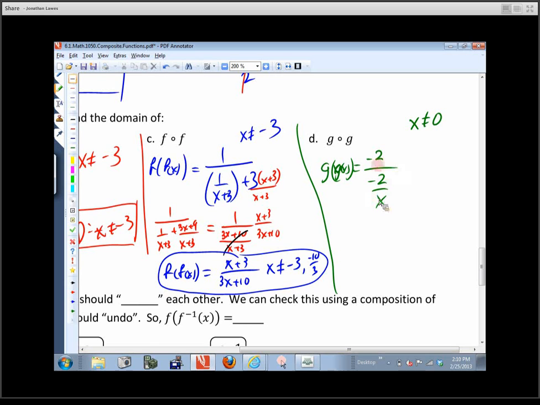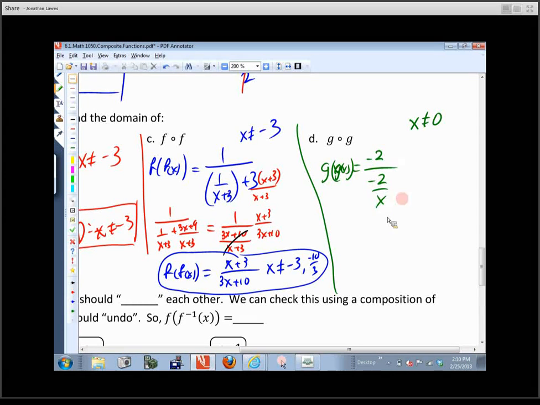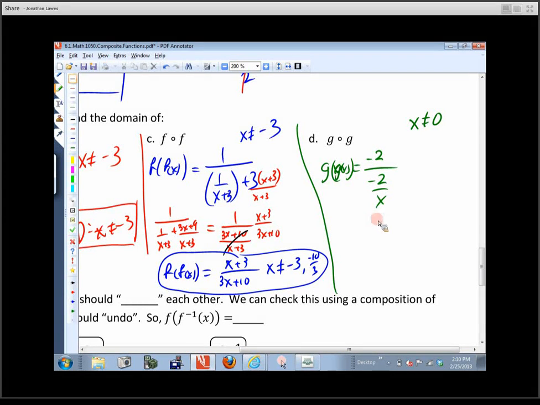Tylin, what do we get when we simplify this? We do get something that's actually not a number. If I take this and I flip it over and I multiply, the 2's would cancel and I'd end up with x. So this is a little bit of an interesting problem, and we're going to talk about this over the next couple of days. If I plug this function into itself, I get x. I started with x, I did some math to it, I did some more math to it, and I got right back to x. Okay?